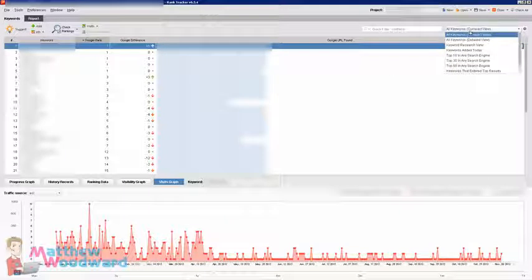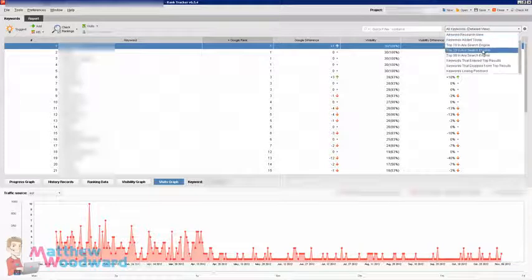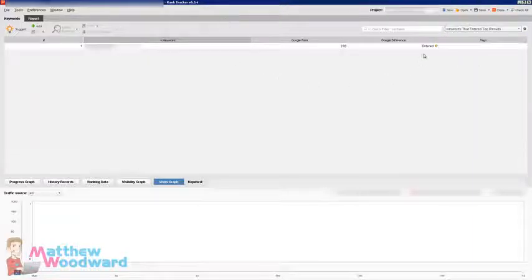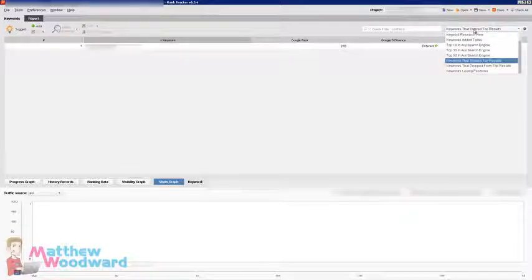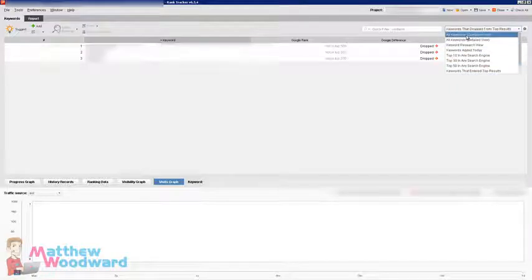You can also get lots of different views, like we can get a more detailed view here and just look at the differences, or we can perhaps just say I want to know about the keywords that are losing positions, and just look at those and see what can be done to reverse that. Or you can have a look at, say, what keywords have entered the results, and we can see here one has entered the top 1000 as I check it. You can just look at what keywords have dropped from the top results and have a look at why that is. So as you can see, there's plenty for you to look at in terms of rank tracking here.